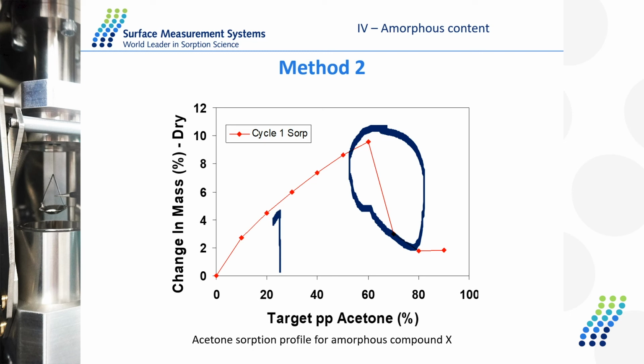At 30% partial pressure, our material is amorphous. There is no crystallization. The mass drop happens at a higher value. And the second partial pressure that we're going to pick is 90%. At 90%, that you see over here, our material is crystalline, because it's after the mass drop perfectly. So now we have our 2 targets, 30 and 90.